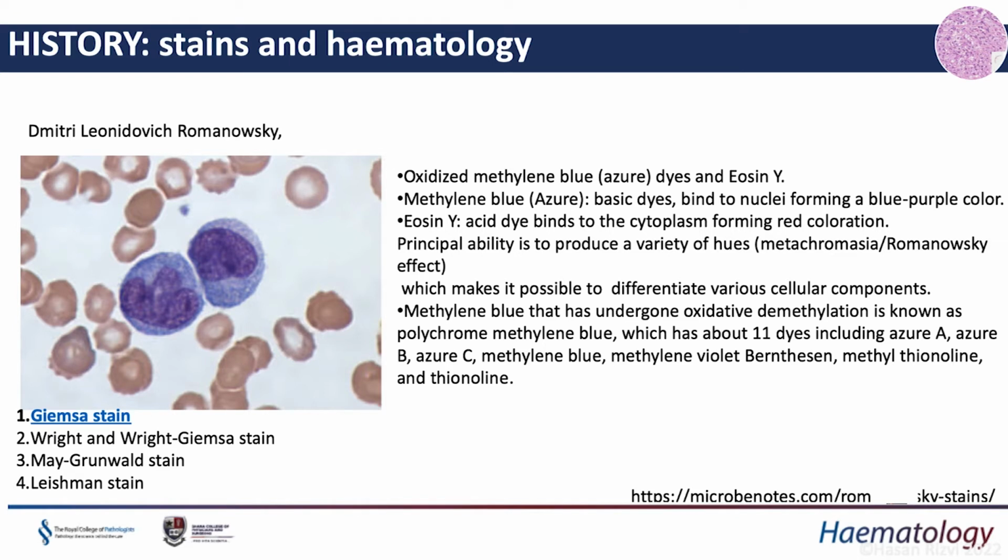And that's a method which has stood the test of time, and we still use it currently, and it is probably one of the best stains for hematologists because it allows us not only to look at the nuclear detail, but also the cytological detail, which is quite important. A lot of criteria on maturation of neutrophils and red blood cells are based on this staining method. The different stains that have come out of it are the Giemsa, the Wright or Wright-Giemsa, the May-Grünwald-Giemsa or MGG stains, and the Leishman stain. So if you come across any of these, the parent stain is the Romanovsky method.